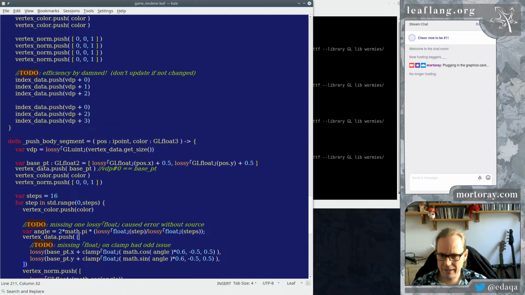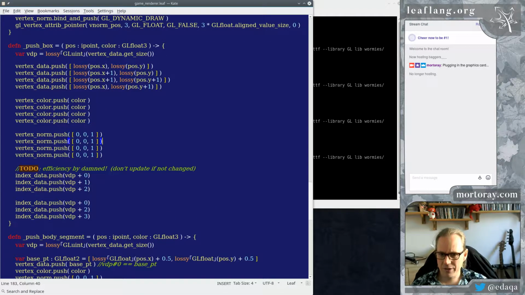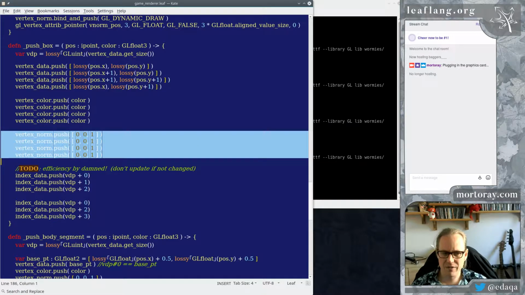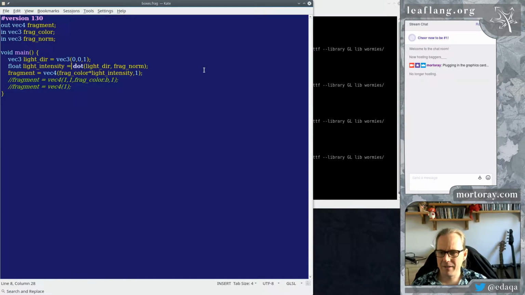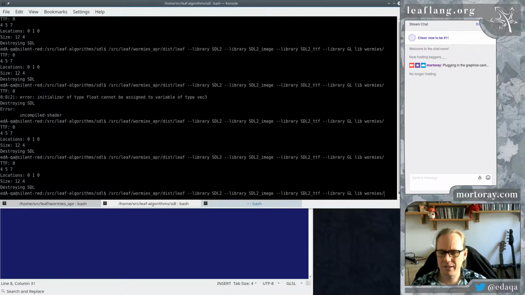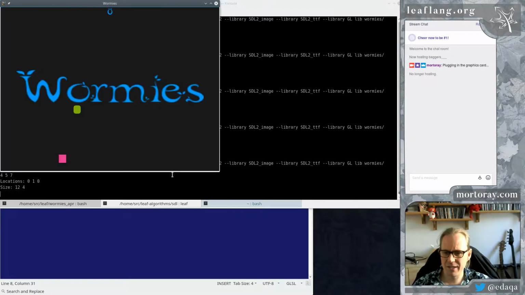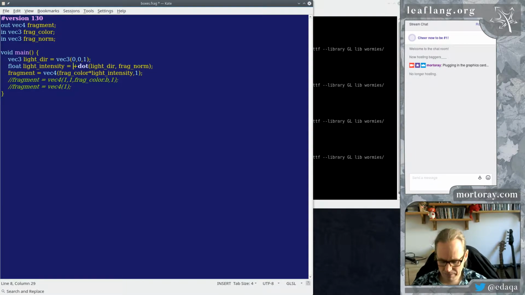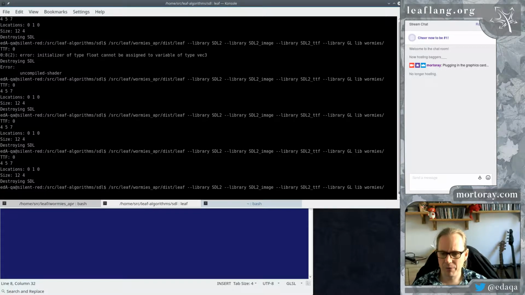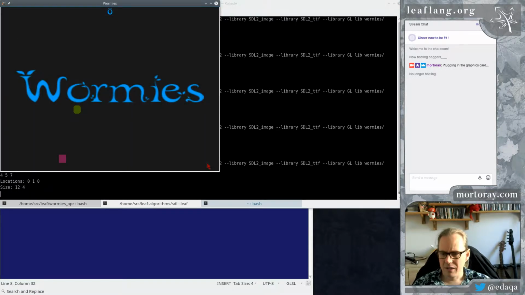The vertex norms of the boxes, they're all with a z of 1, and that dot product with the light direction of 0, 0, 1 should give a value of 1, so it shouldn't have changed the intensity. And that's what's a little bit weird. This box should have the proper intensity. And it looks like we're probably passing the values wrong somehow.